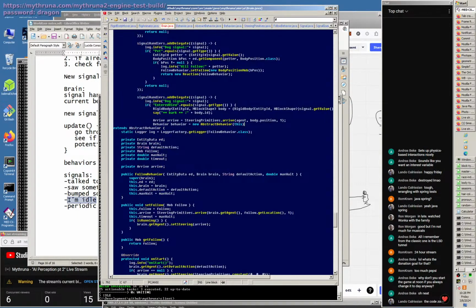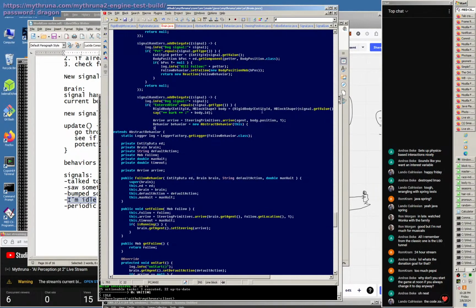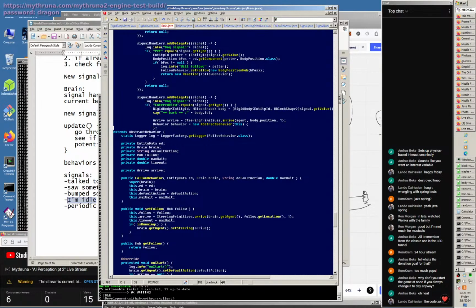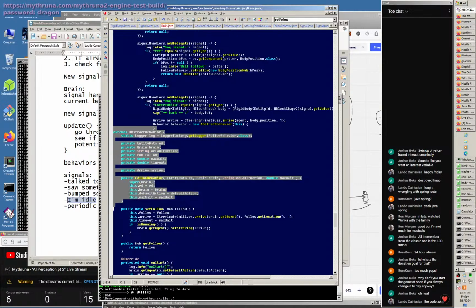This. Alright, but in order to know... No, we're just going to use... yeah. This is straightforward. So actually we're going to want to keep the on start mostly.